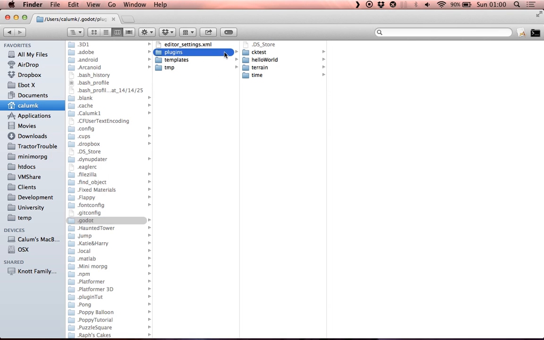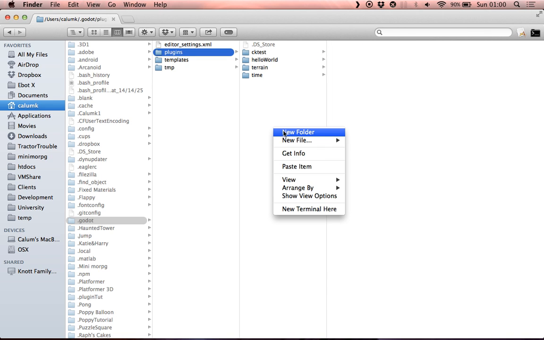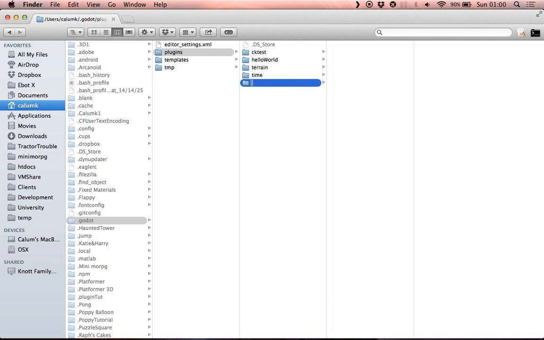So we can go to plugins, and let's make a new one. We'll make a new folder and call it plugin toot, like that. And the time plugin, here we go, that one here, I believe you can download it, or you can find it in the source code in the wiki if you need to find it again. It is available. I'll show you where to download that. Let's do that now, actually.